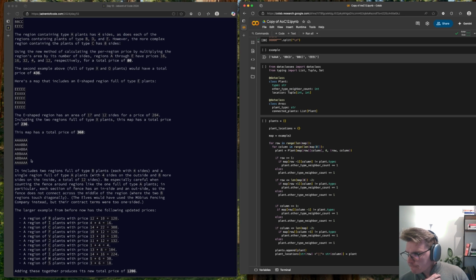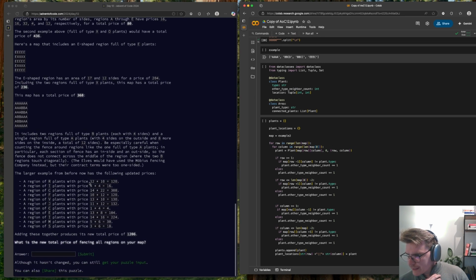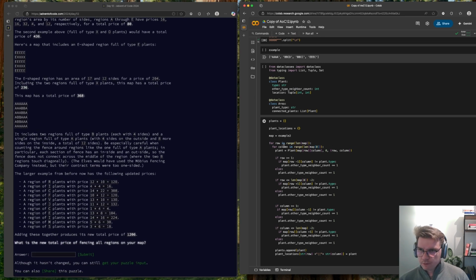So we need to calculate how many sides we have. So now we have an understanding of how many neighbors. If we think about here, with this A, we have 2 other neighbors.